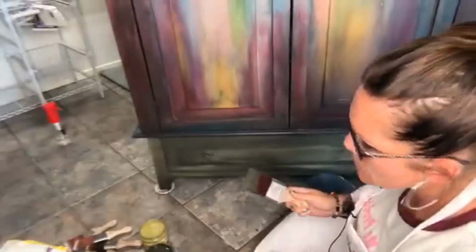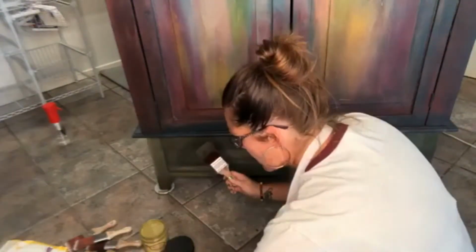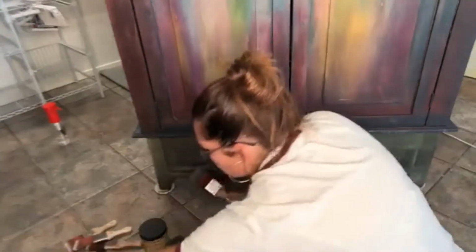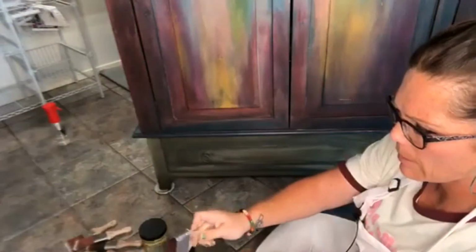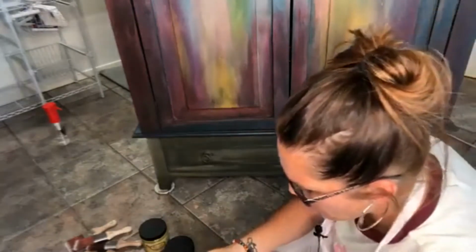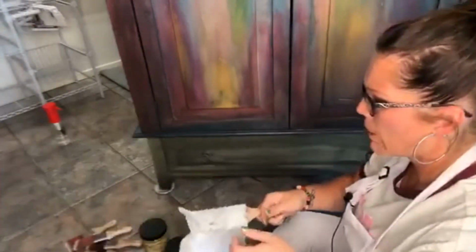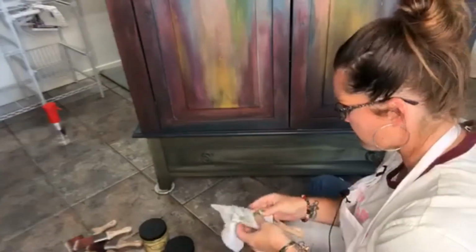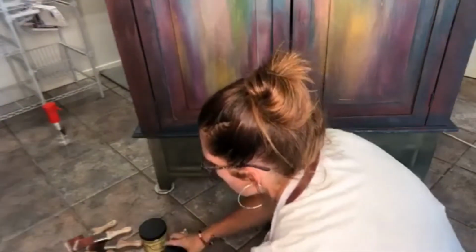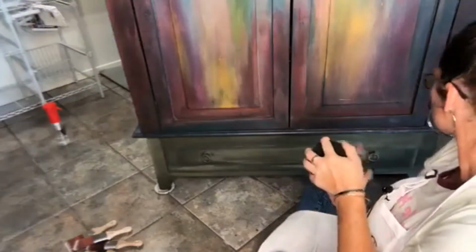Let's do that. Okay, so my vinegar water's over there, but typically what I do when I'm done with a brush until I can get it in water is spray it with vinegar water really good and then wrap it in a baby wipe. But my vinegar water's not nearby, so I'm just gonna spray it with regular water. All right. Let's move these to the side. Let's do this.